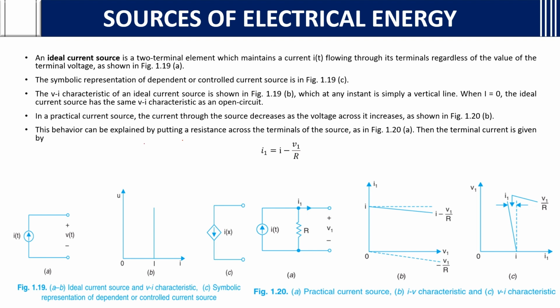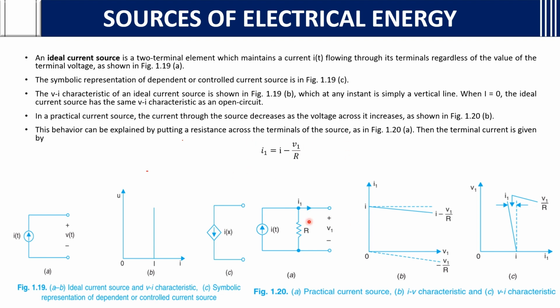And one more important thing: a voltage source will every time be connected in series with a resistance, but an ideal current source has the resistance in parallel to the current source. See, parallel to a current source, and in a voltage source it is in series. These are the two important things we need to know.